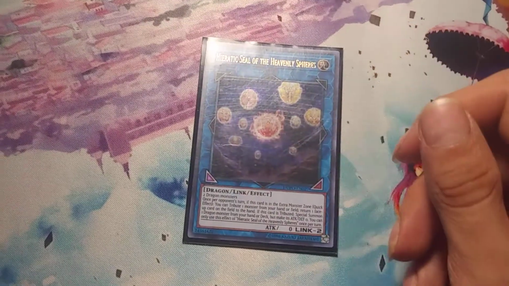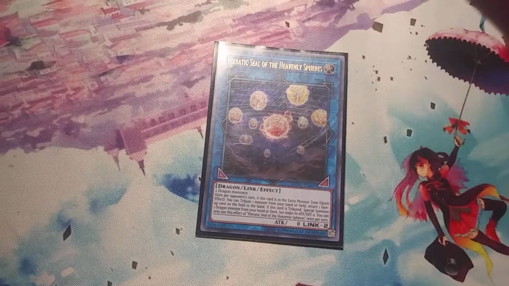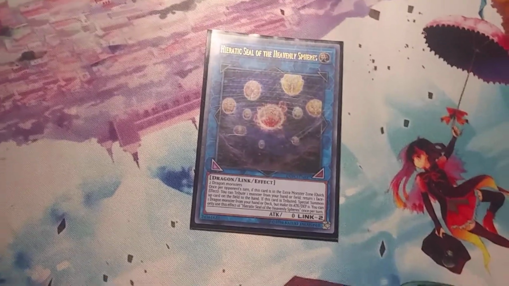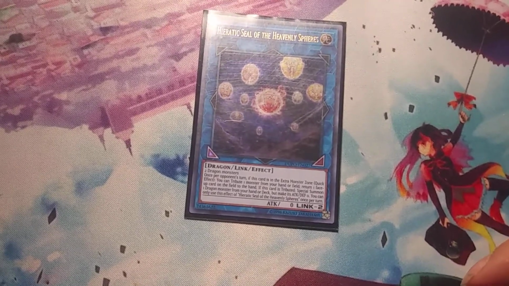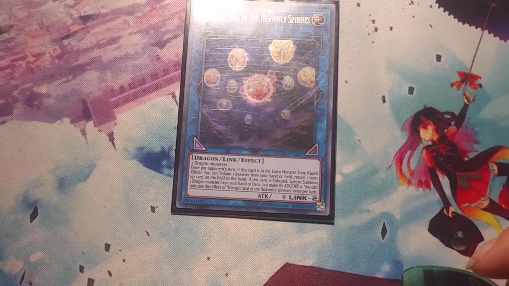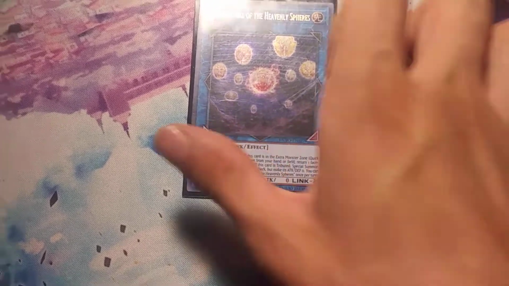Then you have your Heretic Seal of the Heavenly Spheres, mainly because it is a pain in the butt. You tribute one monster from your hand or field, return one face-up card on the field to the hand. If this card is tributed, special summon one dragon monster from your hand or deck, but make its attack and defense 0. You can only use this effect of Heretic Seal of the Heavenly Spheres once per turn. That did not feel right.